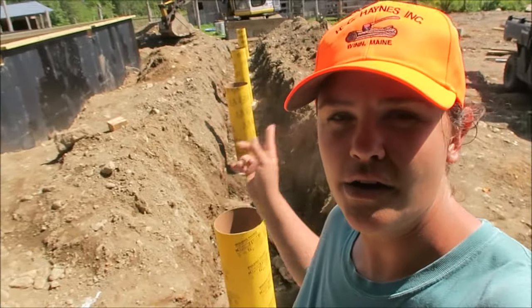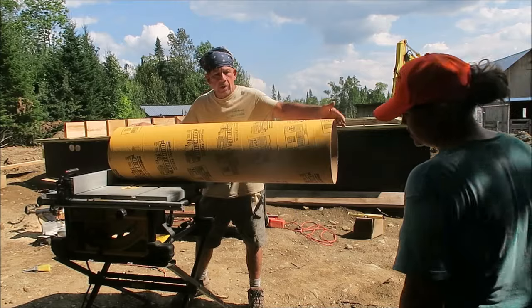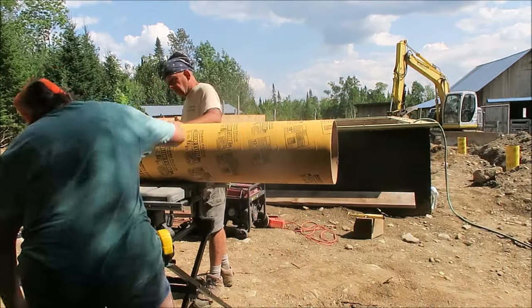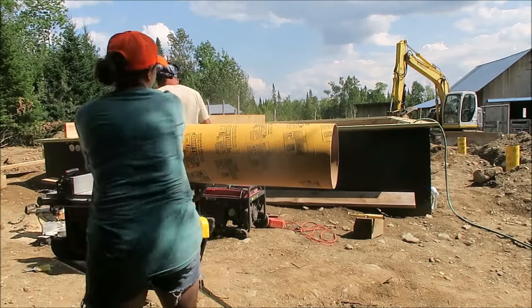Alright, so Eddie and I just got done laying out all the sauna tubes and leveling them, and now we are cutting them. So we figured out a pretty easy way to cut them where we need to, so we wanted to share it with you guys. All I'm saying is you don't have to push real hard, but just simple pressure. You can check it. Is that good? Yeah, looks good to me.